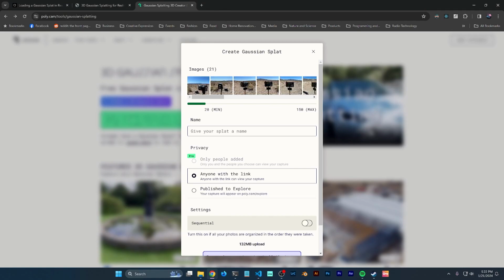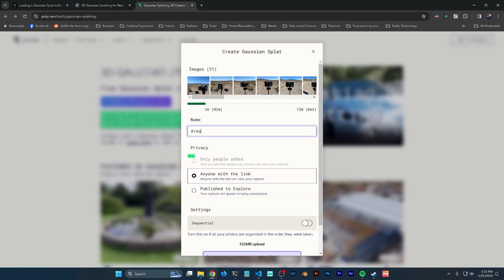If you have more than that and you want to make a really big scene, because with Gaussian splatting you can even make scenes you can walk around and move around in, but you need even more images for that, you can also do the paid version if you feel like it. But for the free version, we'll just do our 20 images here, which is well below the limit.